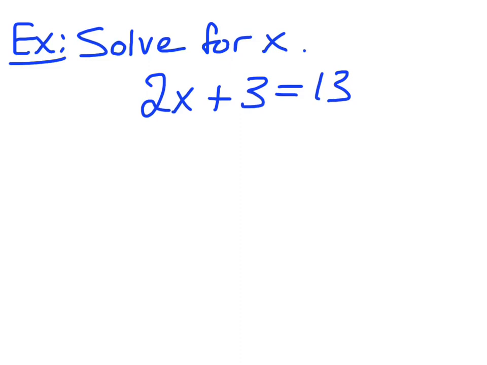So what I want to do is I want to get rid of this 3 right here. So again, it's plus 3. So in order to undo that operation, I have to subtract 3. So I've got to make sure that I do it to both sides though. So let's see, 2x plus 3.